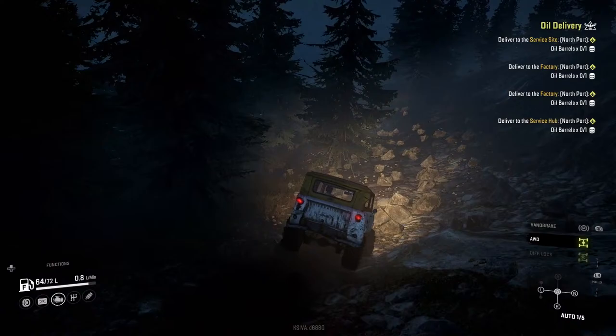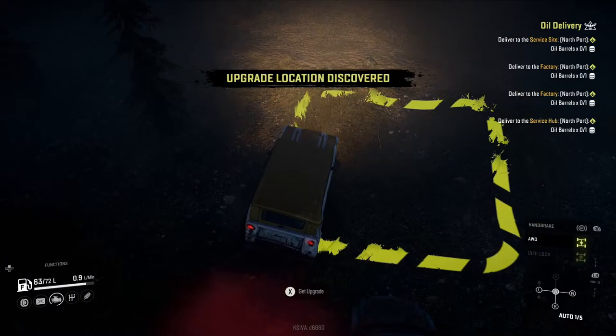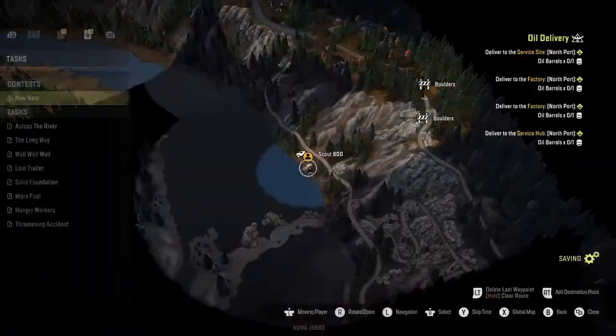There's an upgrade down here. Go get it. Go get it. Oh, smash the engine. Boom, upgrade. Engageable locking differential. I already have differential on this. It's on permanently, so that's no good. We made it down here, though.